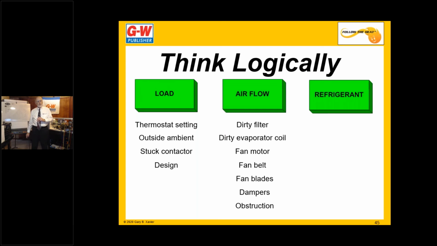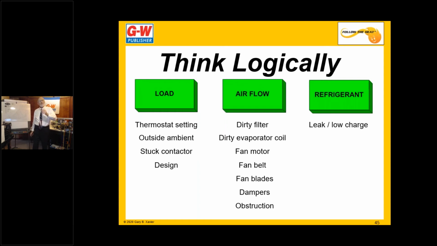That's why I said before, if someone sees that ice and jumps to the conclusion of low refrigerant charge, that's a parts changer, because they don't know their high side pressure yet. If they look with their gauges on, they know their low side pressure is going to be low because they've got ice. But if they look at their high side pressure and that's low as well, okay, then get out your leak detector because you've apparently had a leak or you've lost charge somehow. So then and only then do you think about adding refrigerant to the system. But you've already eliminated all the other causes that might have been easier to repair, such as a dirty filter.